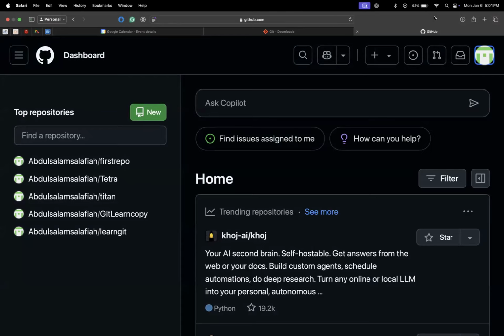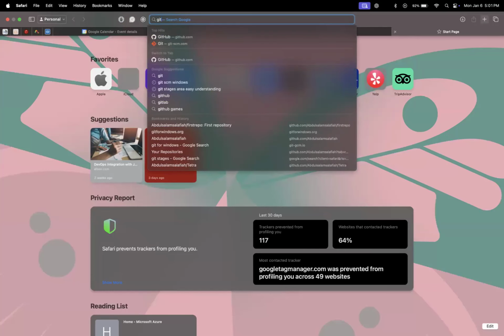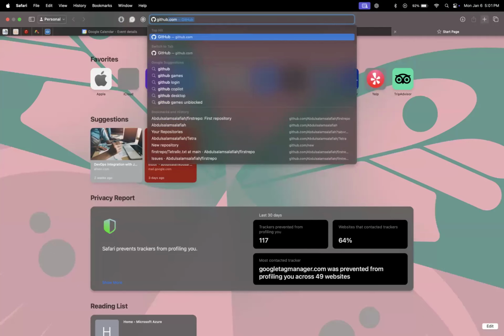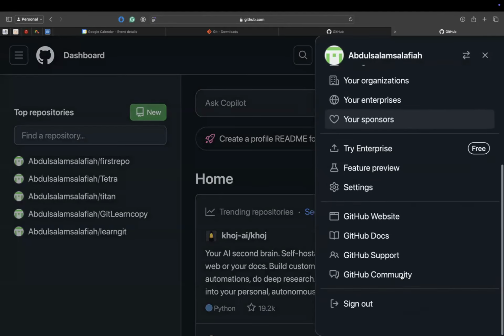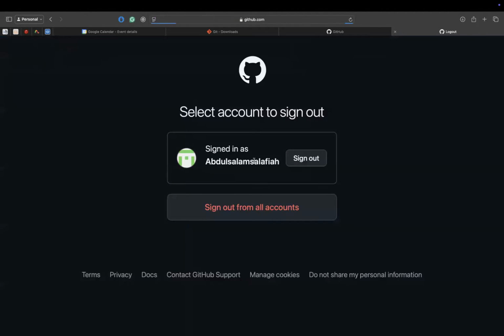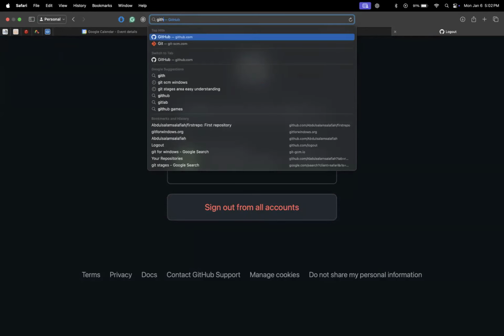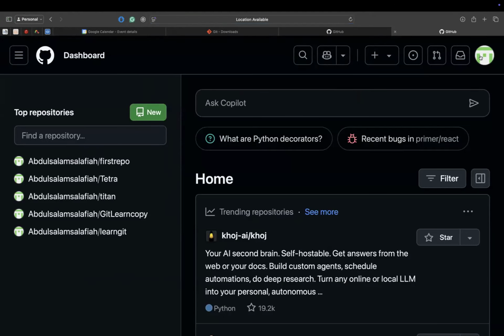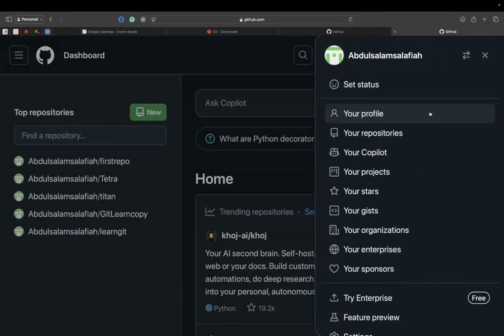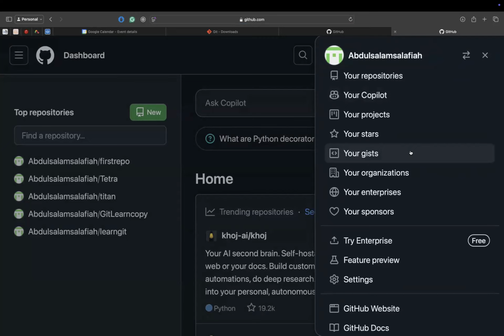you just have to go to GitHub. Even if I go here, I believe it will show me sign up. Okay, it's already logged in for me. So if you don't have a GitHub account, like when you sign up for Facebook and other social media applications, you can log in through Gmail. You can just give your username there and your GitHub will be set up. That's it. You don't have to do any core modifications.